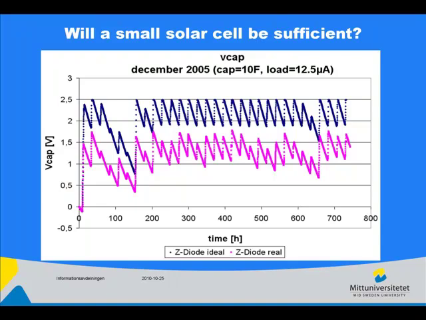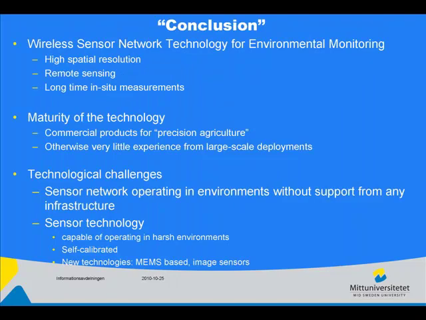So we can just look at the upper graph here. During daytime, we can take a point. It's charged, and then the energy is used up by the sensing and communication things one day, and then the next day comes and it's charged. And these are some dark days. This is the darkest period for 10 years here in Sundsvall, December 2005. And then we can see the voltage level that represents the energy level we have stored, and it drops to a level that, well, the sensor is not working anymore. And then the thing is how to dimension the system so it has an uptime big enough for our purposes. So I will just finish my talk with some conclusions.